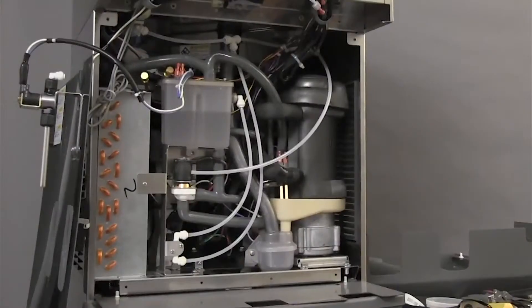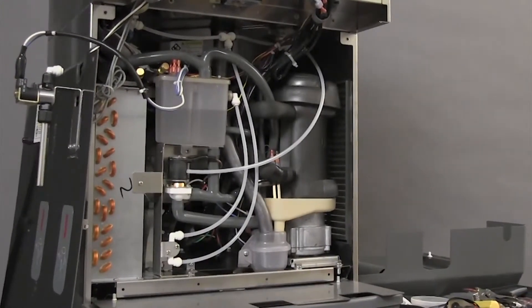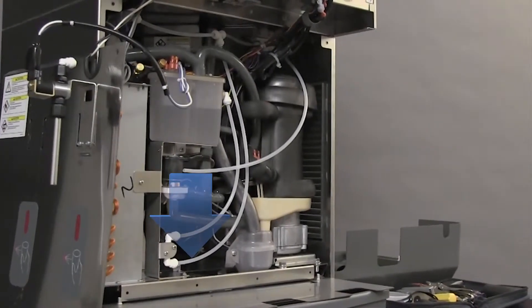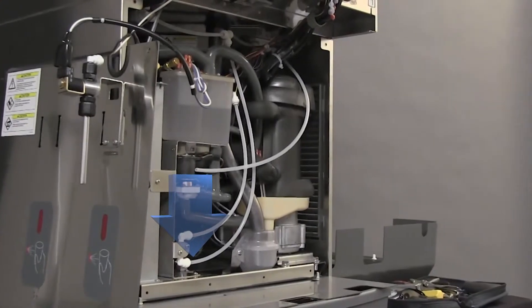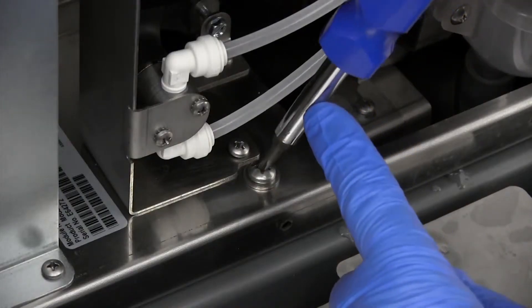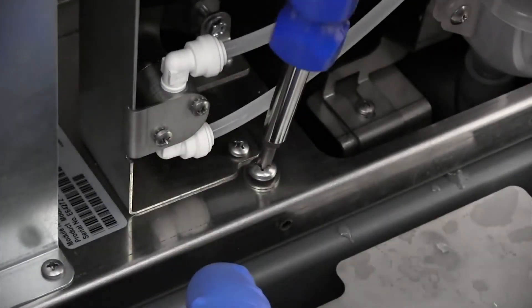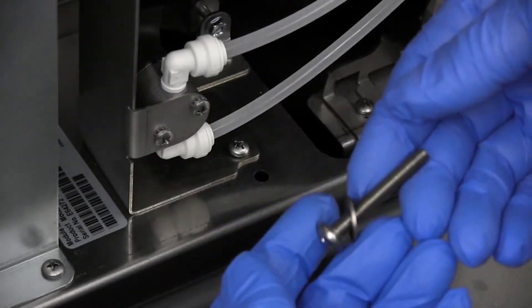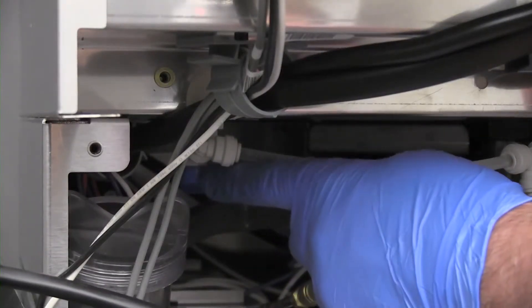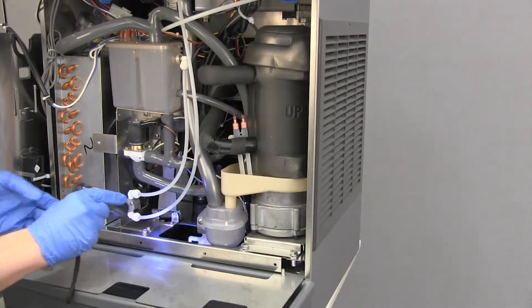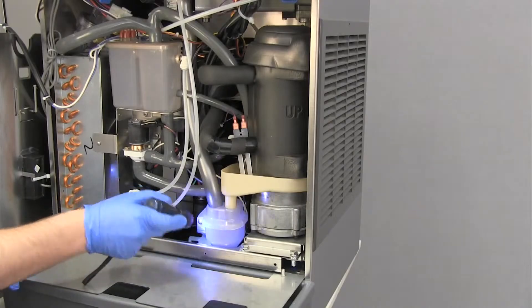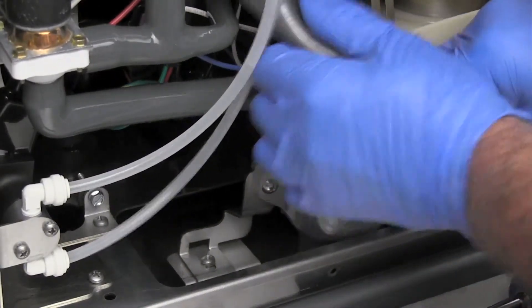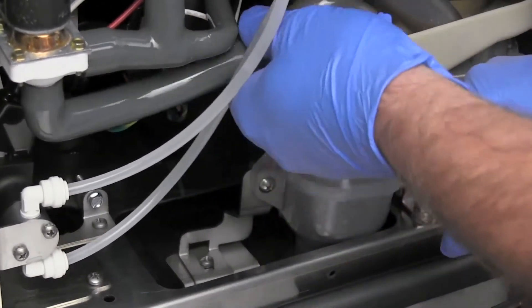The procedure for sanitizing the ice transport tube can be made easier by sliding the ice machine partially out of the dispenser. If this is the first time the module is being pulled out, you will need to remove this shipping securement screw from the base of the ice maker. You can discard the screw since it is only needed for shipping. Turn the water shutoff valve on the left side of the cabinet off. Before disconnecting the drain lines, verify that the hopper is completely empty to avoid water spillage.